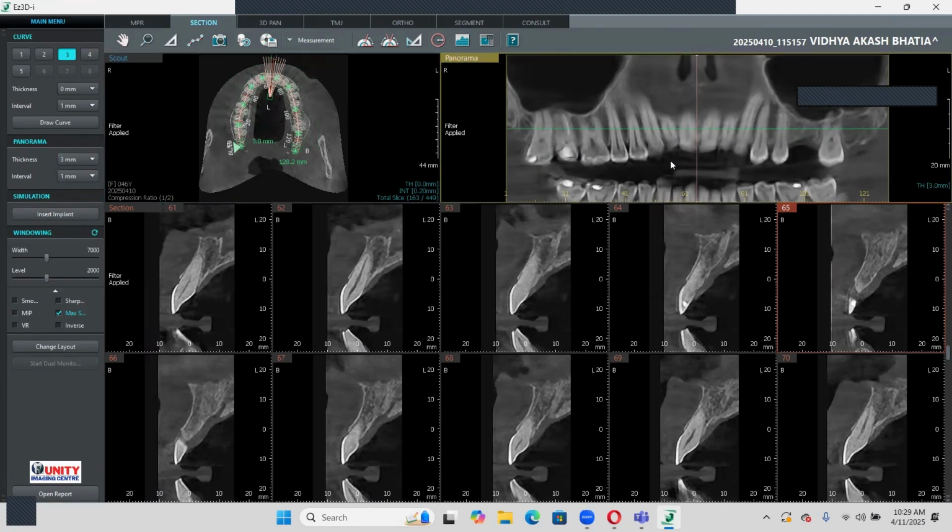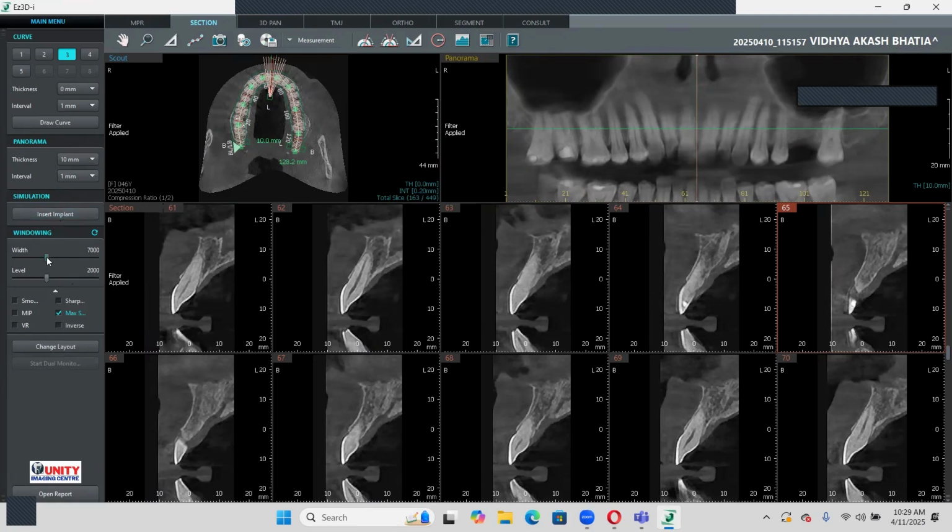But as you can see, the maxillary incisor edges are not visible here because what is happening, I have reduced the thickness to 3 mm and this curve is right at the center of the buccal and palatal plate. And the incisal edges tend to procline forward a little bit. So that's why they are cut in this section. So for optimal viewing, we increase it to 10 mm. We kind of keep it in the middle. This is for inserting implant.